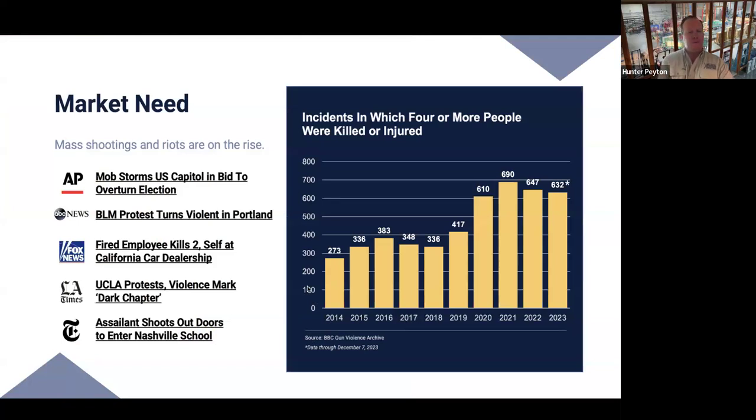Okay, so we put this up just to give you an idea of the pace of the increase of violent occurrences in the country. I'm sure no one lives under a rock. Everyone knows that things are getting worse in this fashion, but political polarization, the overall mood of the country, these events are not localized the way they used to be in certain areas. It's not just government buildings and things like that that are under threat. I mean, a lot of these acts are random, and this just doesn't seem to be slowing down.